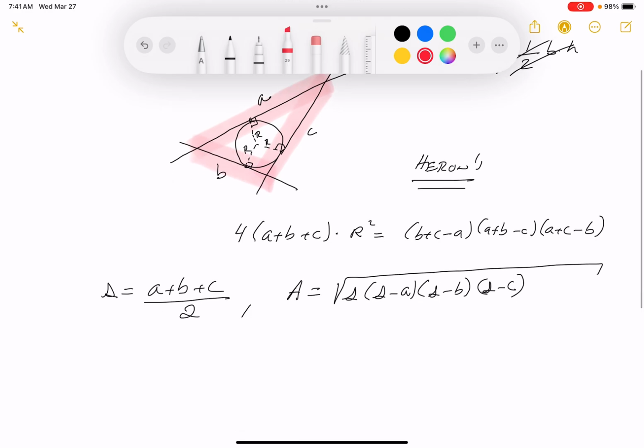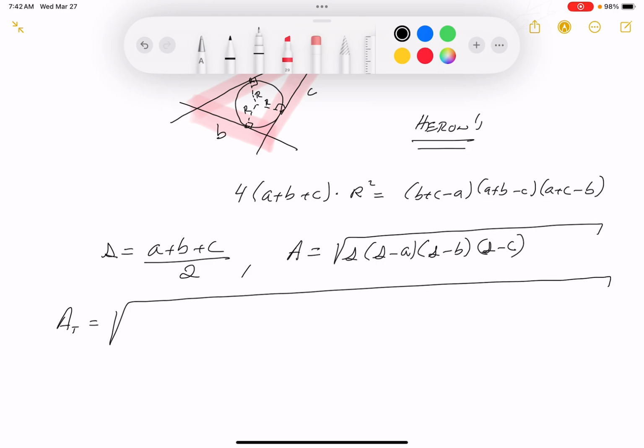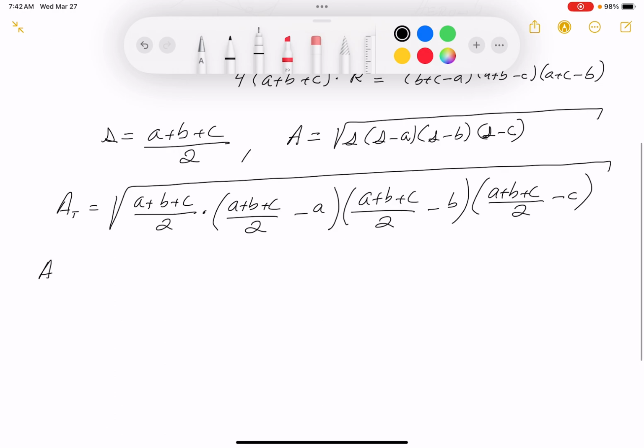Just like I did before for the right triangle, by the way. So let me write that down. That area of the triangle, I'll call it AT, by the way, is going to be, I'm going to use Heron's formula. It's easy. And what do you get there? You get the root. It's going to be kind of complicated to write down, but I can write this down. (A plus B plus C) over 2 times (A plus B plus C) over 2 minus A. We'll simplify this in a moment. Times (A plus B plus C) over 2 minus B, times (A plus B plus C) over 2 minus C. All right? I'm going to still massage that as much as I possibly can.